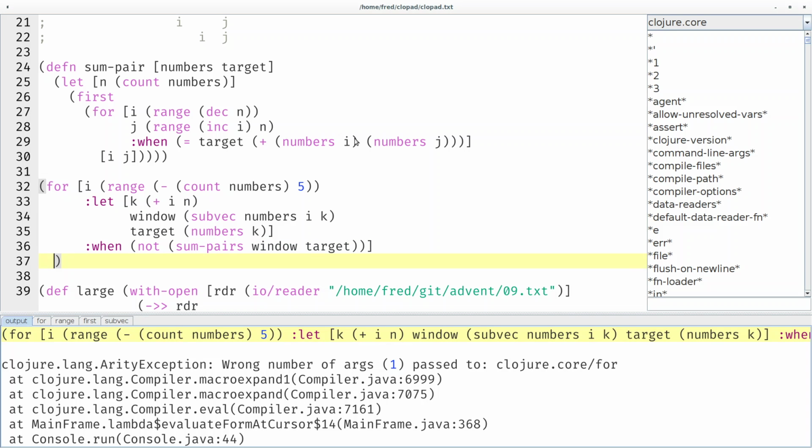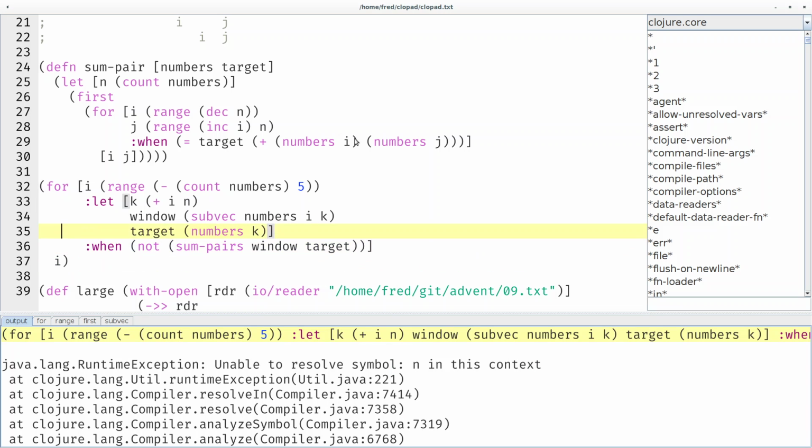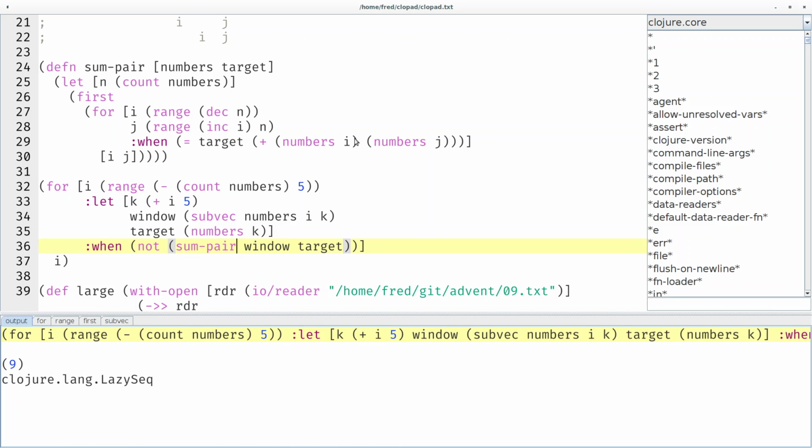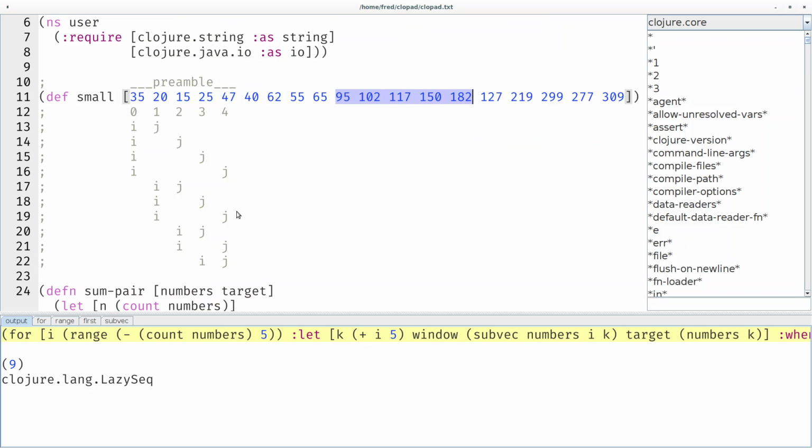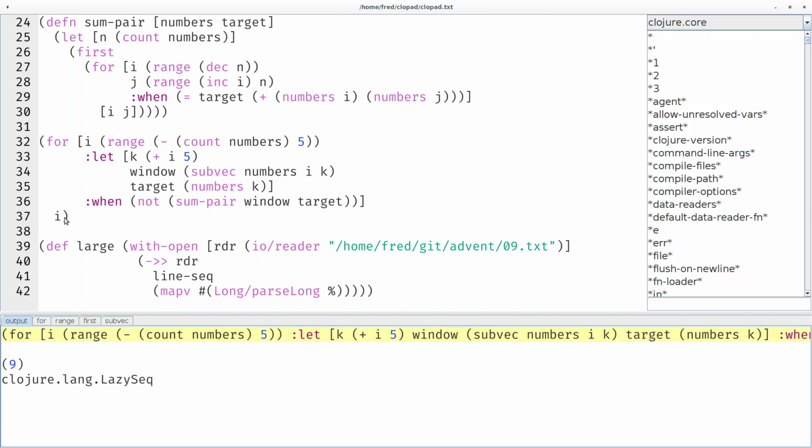So what do we actually want? Maybe let's put the i for now. Okay, n is of course 5, and some pairs is singular. Okay, then we get the index 9. Let's see, index 9, 5, 6, 7, 8, 9. That would be here. So 1, 2, 3, 4, 5. There's no solution of 2 pairs in this sequence that sums to 127. Yeah, that's correct. But it would probably be easier to understand to simply return the target here, right? So we didn't find a value for the target.